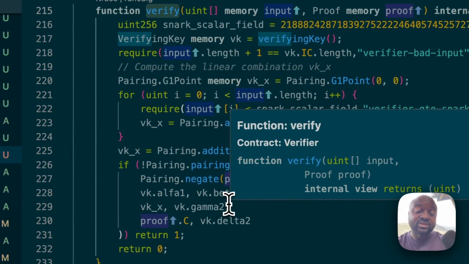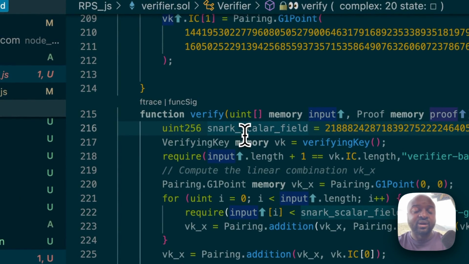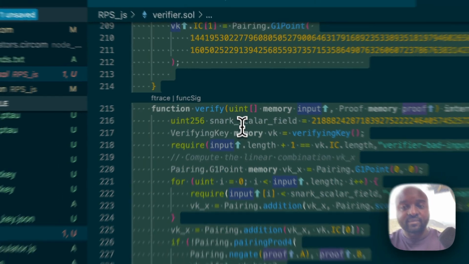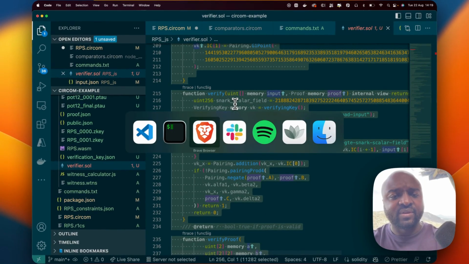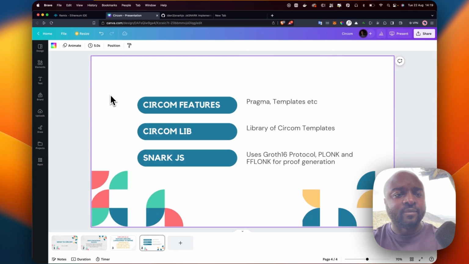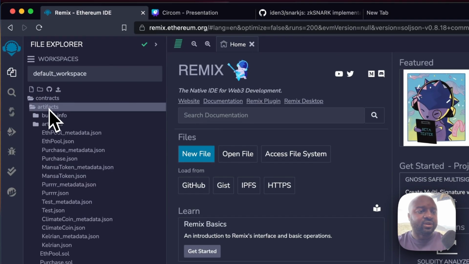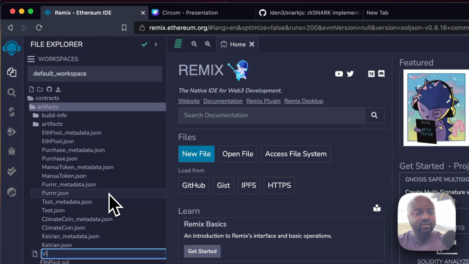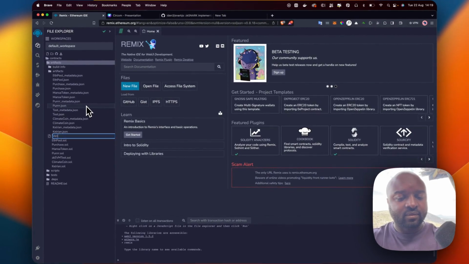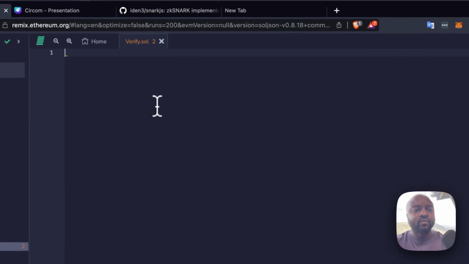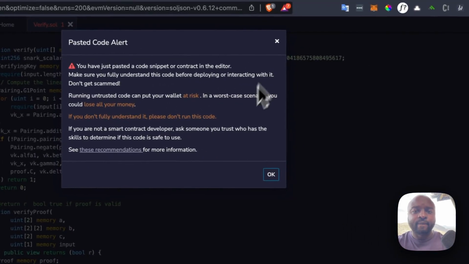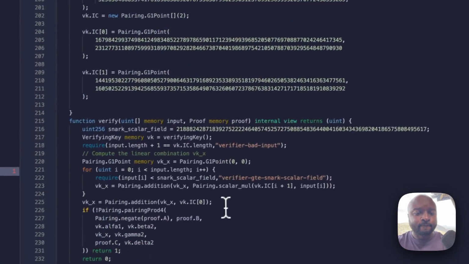And you could drop this in your favorite IDE or even Remix, which should have everything that you need here. So even if you come to Remix, you could create a new contract here. Call it verify. There you are.